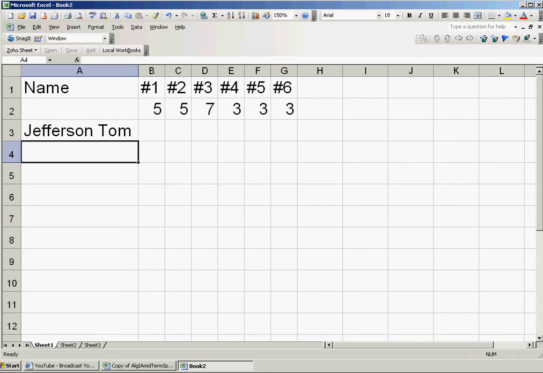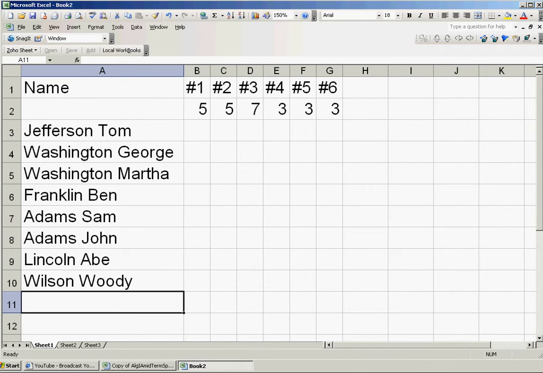But basically, I'm just going to put in a list of students' names. So, okay, I put in a series of names, all right? And what I want to do is give a sense of how these things are going to work. First thing I want to do is total up the total number of possible points our students can get.